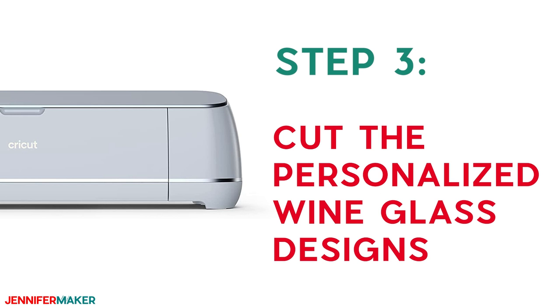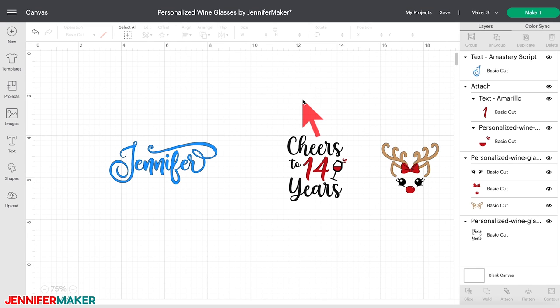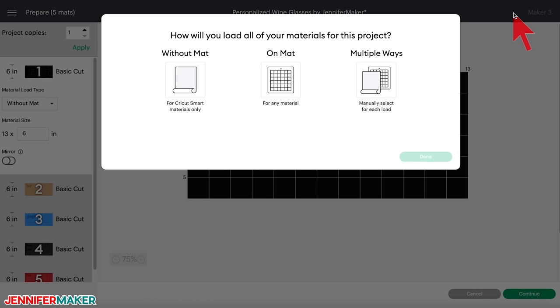Step 3, cut the personalized wine glass designs. Now that we have everything prepped and ready, we're going to click Make It at the top right of the screen. Next, we're going to cut out our designs.